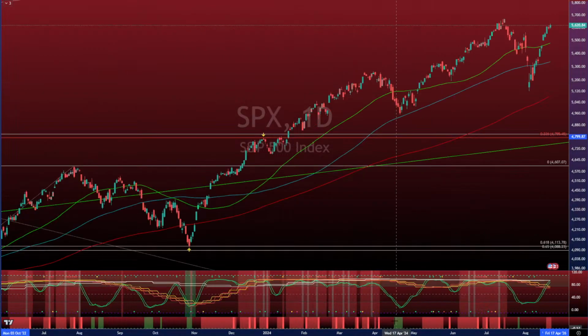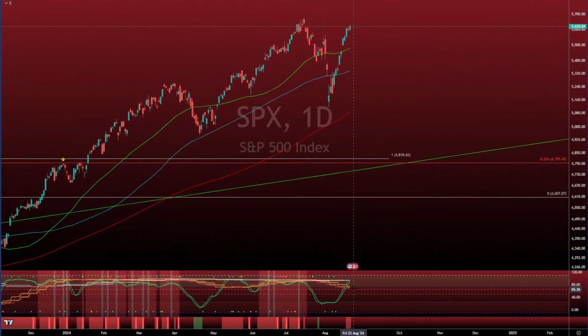If you take a look at the Wave Master on the daily, you've got the yellow and the red wave that are continuing to move down just a little bit. They're entering the neutral zone right now. You've got the weekly, which is this white wave. This is also kind of flatlined up here in this extreme overbought territory. And you've got the green wave, which has completely reset.